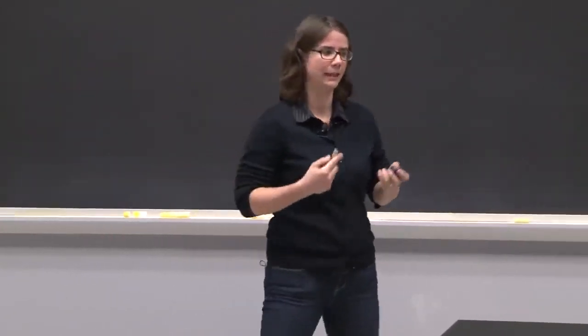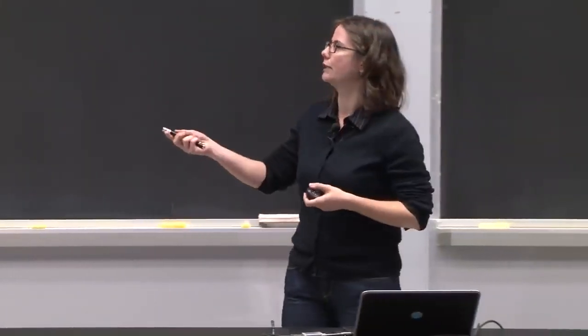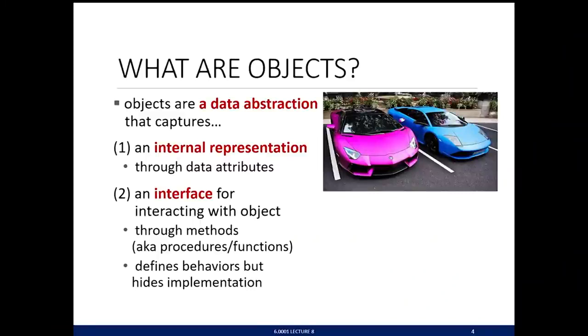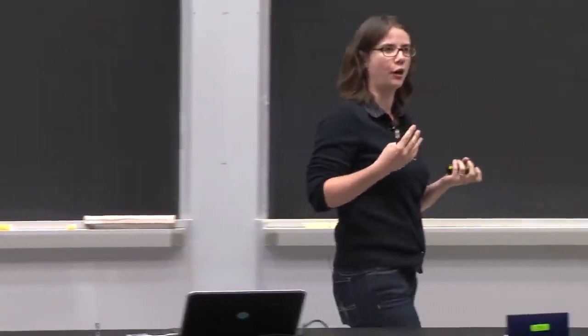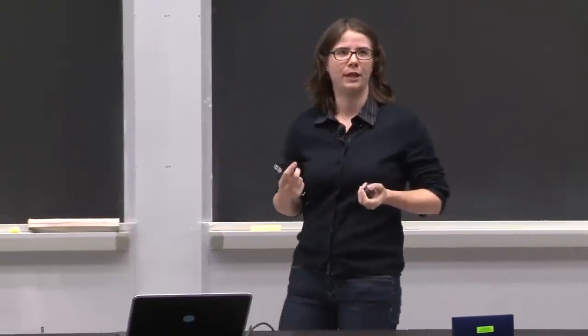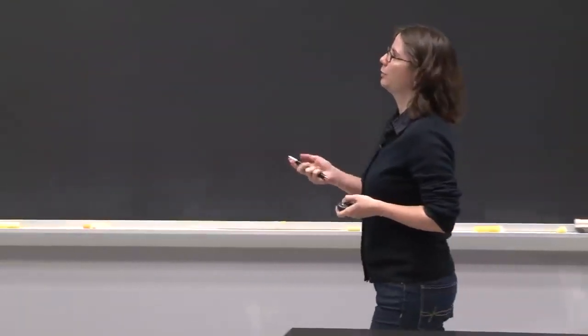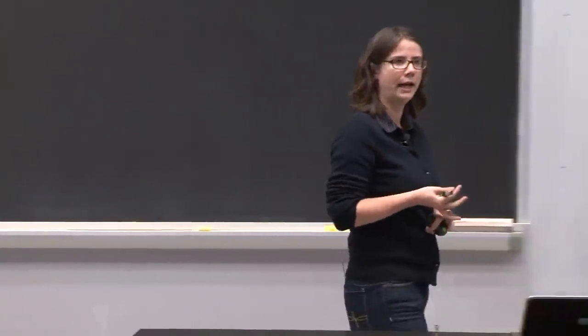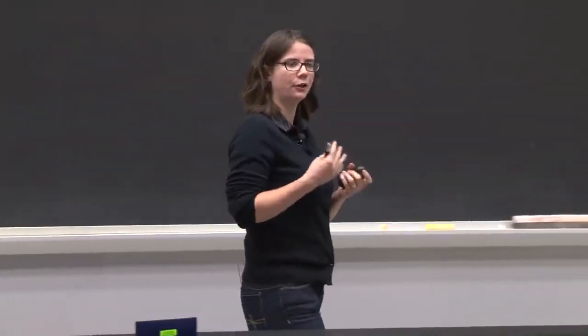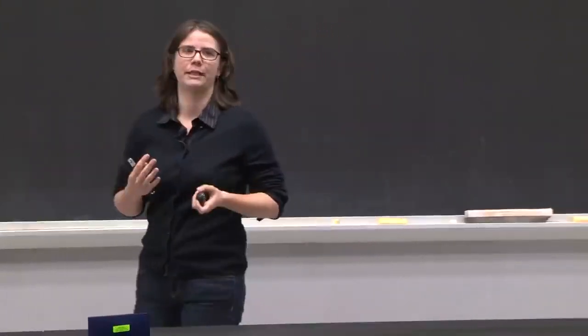So let's continue exploring what objects are. Let's say I have these two separate objects. One is a blue car, one is a pink car. So objects are really data abstractions. These two cars can be created by the same blueprint. Okay? This is a blueprint for a car. And if an object is a data abstraction, there's two things that this abstraction is going to capture. The first is some sort of representation. What is going to represent the car? What data represents a car object? And the second is, what are ways that we can interact with the object? So if we think about a car blueprint, some general representation for a car could be the number of wheels it has, the number of doors it has, maybe its length, maybe its height. So this is all part of what data represents the car.